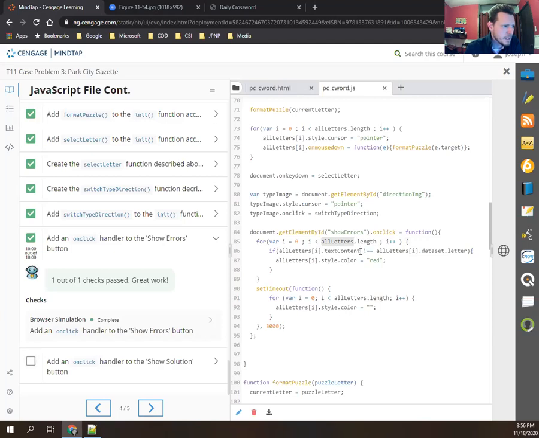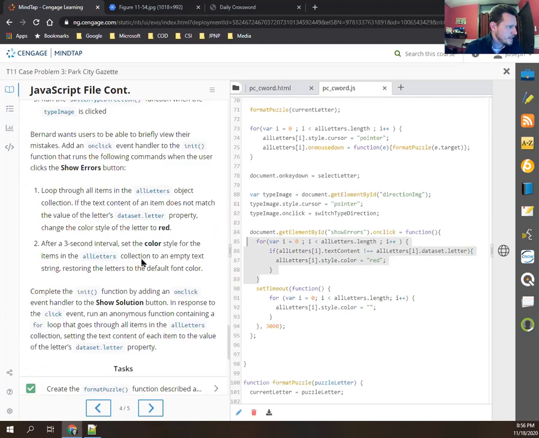If the text content of that letter is not equal to the dataset letter, then I set it to red. That's what I'm doing in the loop.